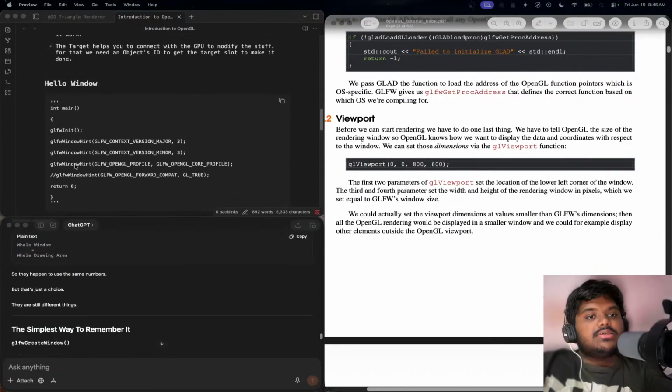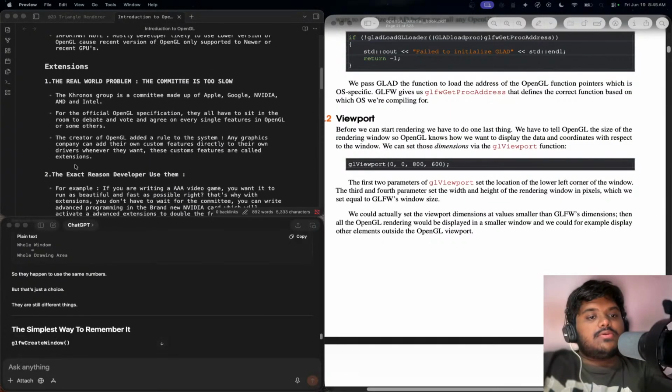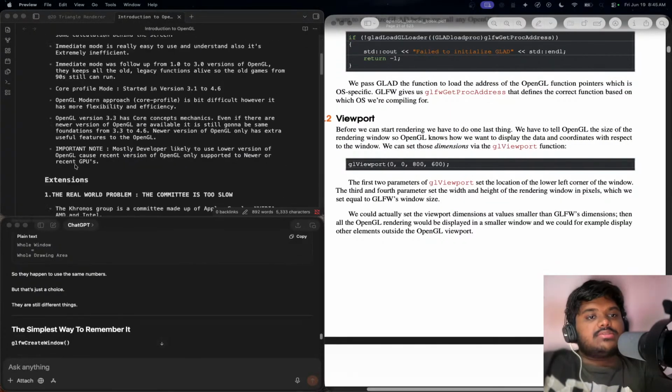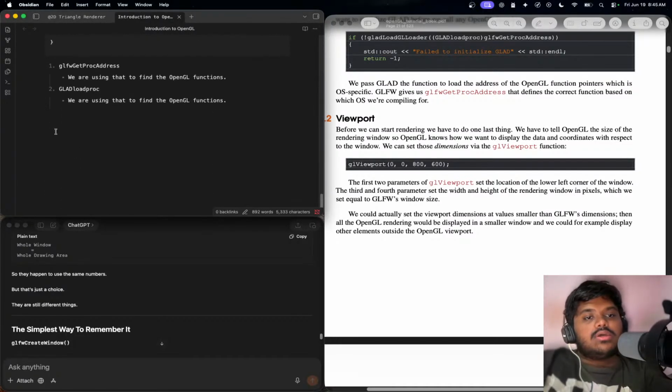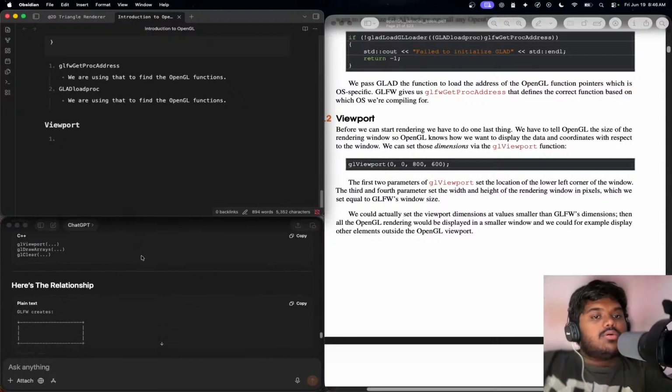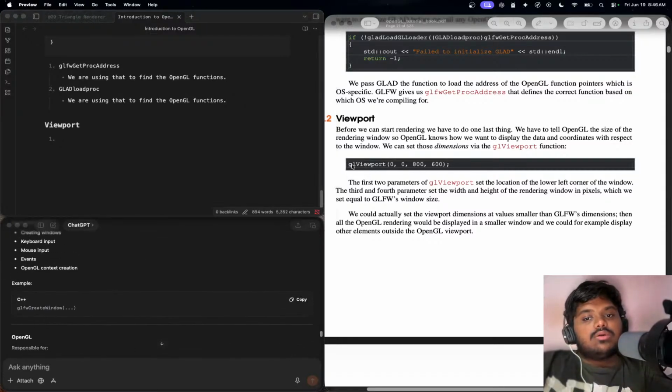Alright, the GLAD is here, and then our object, and then our low world, and then stage, extension, introduction. Viewport. So what is the code?